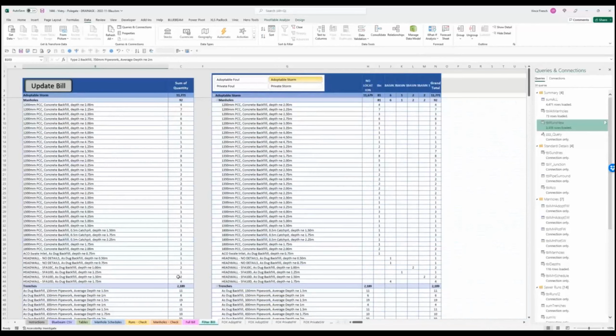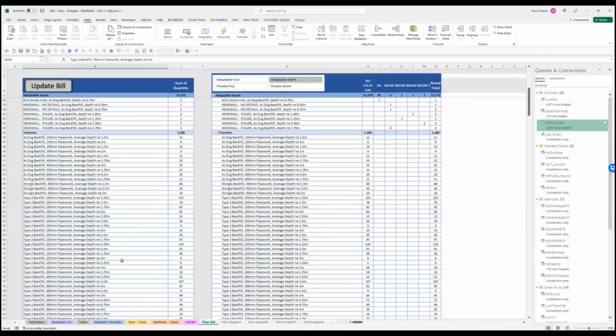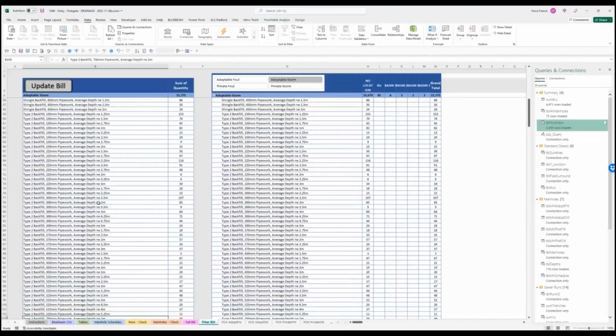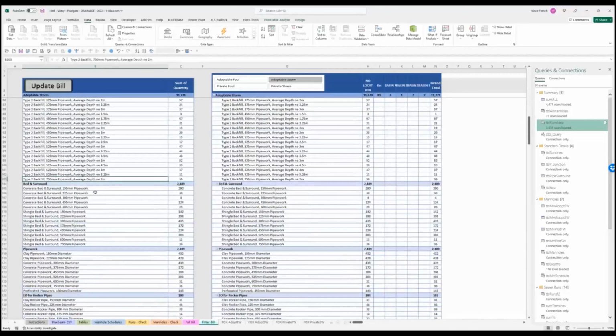But what we can also do, just to show you how easy this is to use, you'll see here that I said about the 1050 pipe earlier. Oh no, it's not in here at the moment.